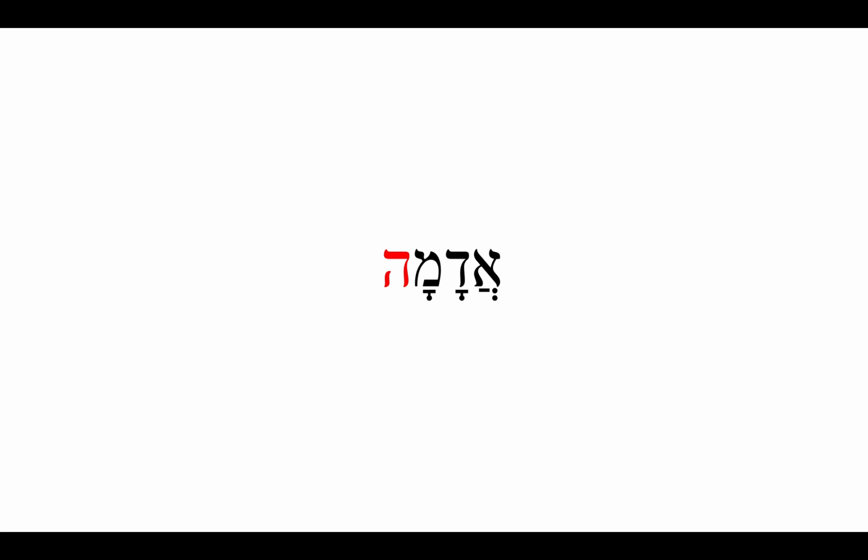And in Adama, we see that we just simply have a feminine ending added onto the end, the Kametz He. Sorry, in the Unicode font that I'm using, I can't make the Kametz and the He both be read, but I hope you understand that those are both part of the ending.